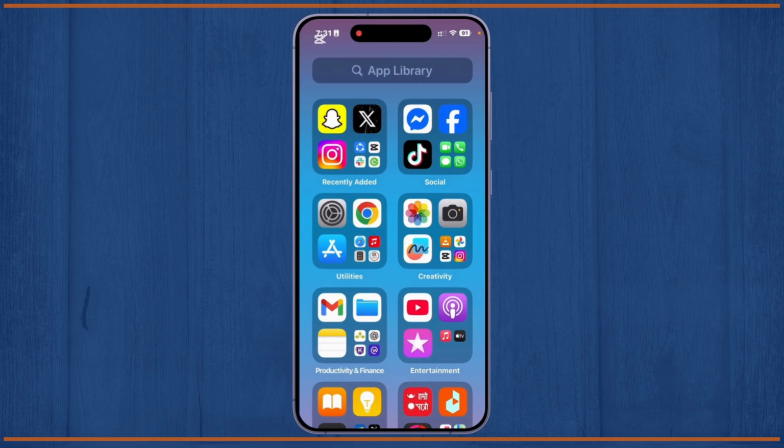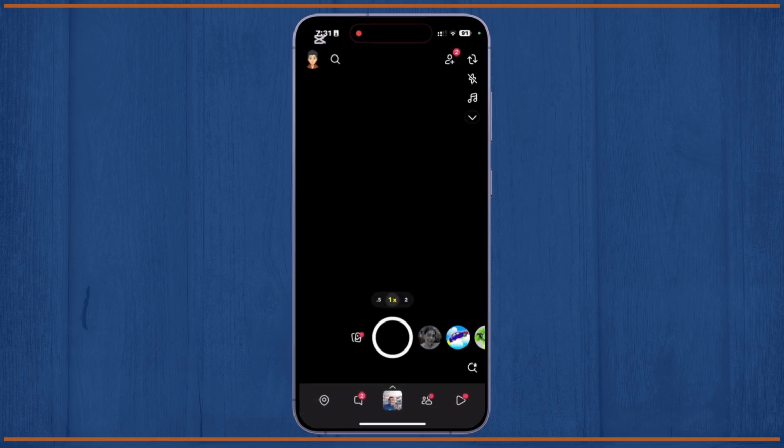So let's get started. In this process, at first you'll have to open the Snapchat application with your account. Alright, so after you open the application, you will get such an interface. Now from here, you'll have to add the picture or video you want to add a link to. So simply from here, I'm taking this snap.